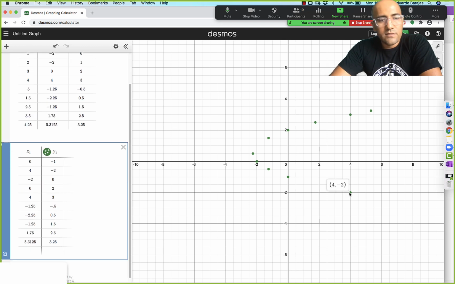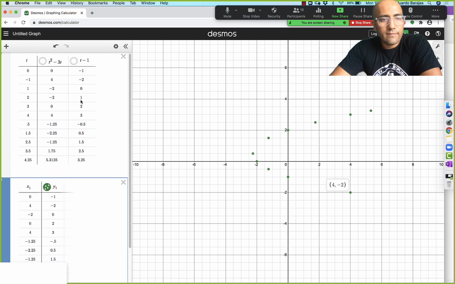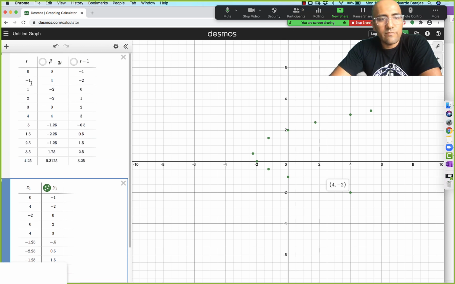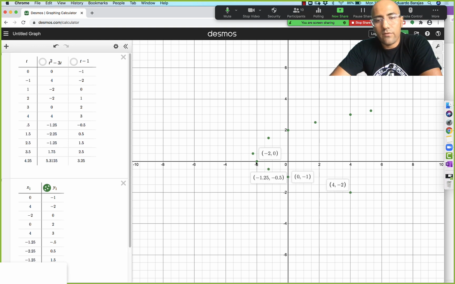As we graph these, how did we get this one as the result? We got this one from -1. And then this one was the result of 0, that's this one. These should have been in the other order, but okay. And then this one was the result of 0.5. So if I ordered these, the smallest one is -1, then 0, then 0.5, then 1.5, then 2, then 2.5. And you notice that as t increases, we get this value, then this value, then this value, then this value, then this value.